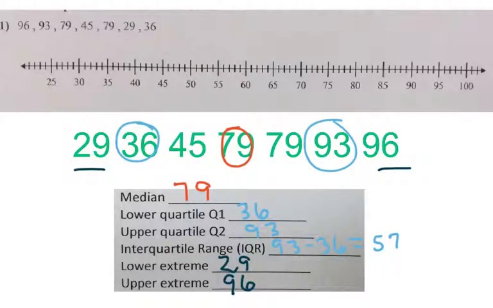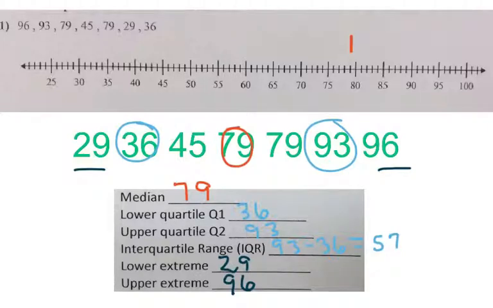Okay, so here's my data again, and I've filled in all my blanks. You're not going to have this on your worksheet, but I wanted you to see where everything was coming from. So we're always going to start with a median. So we're going to go to our number line, and we've already found out that 79 was our median. So I'm going to go to my number line, and above 79, I'm going to make a mark.